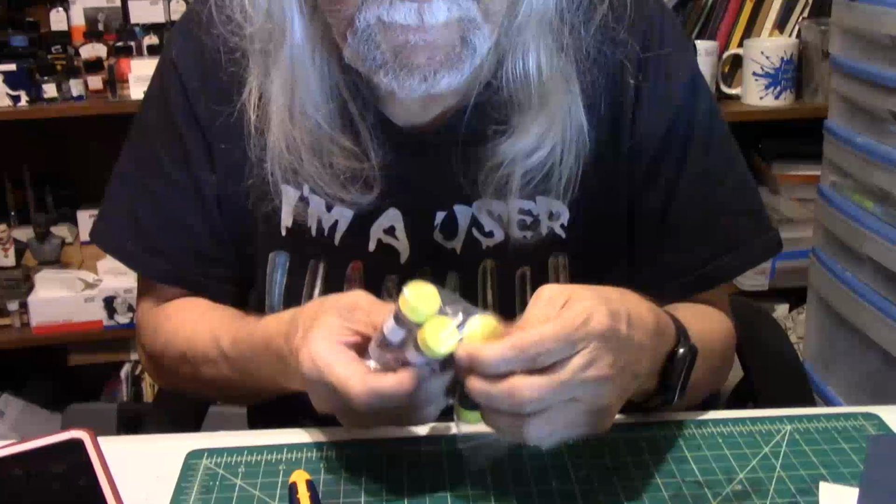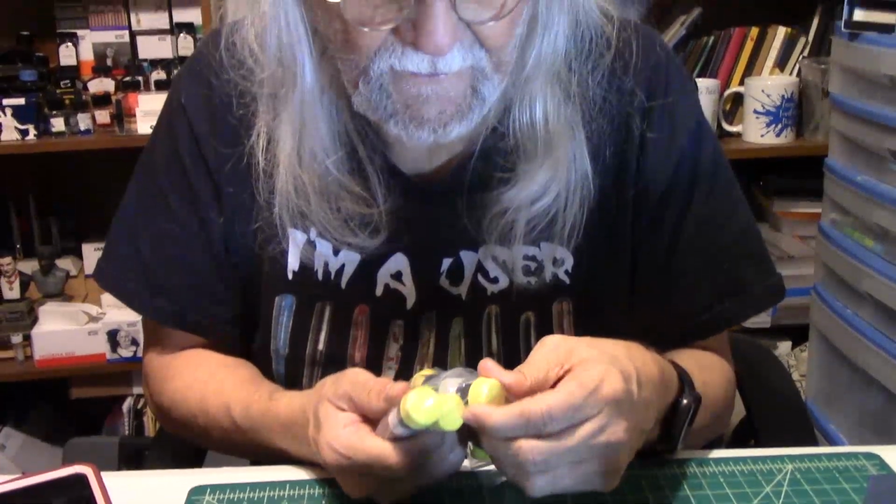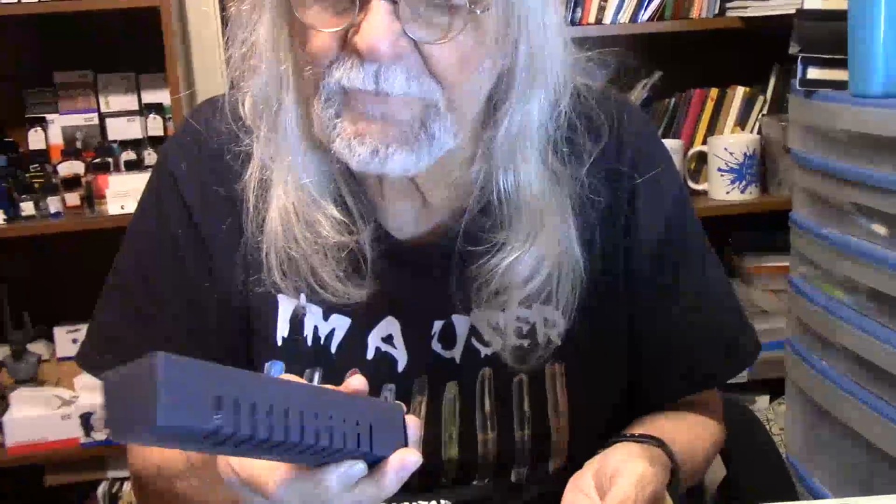So, I got this from Anderson's pen, this the Sailor Epinard, is how you say it? Yes. I think this was the last ink sample they have left. I'm going to use that in the pen I bought from my friend Frank at Federalist Pens. I think that's going to go real nicely with that. So we got a lot of things going on. Lord have mercy. We do. We really, really do.